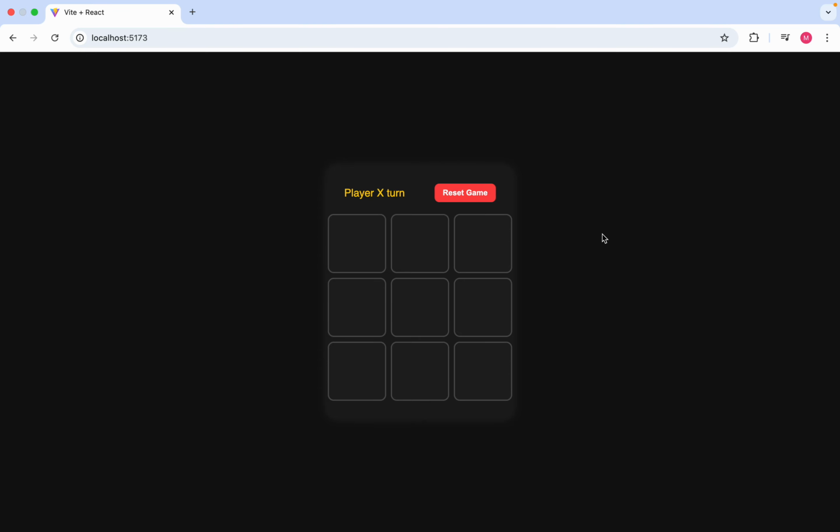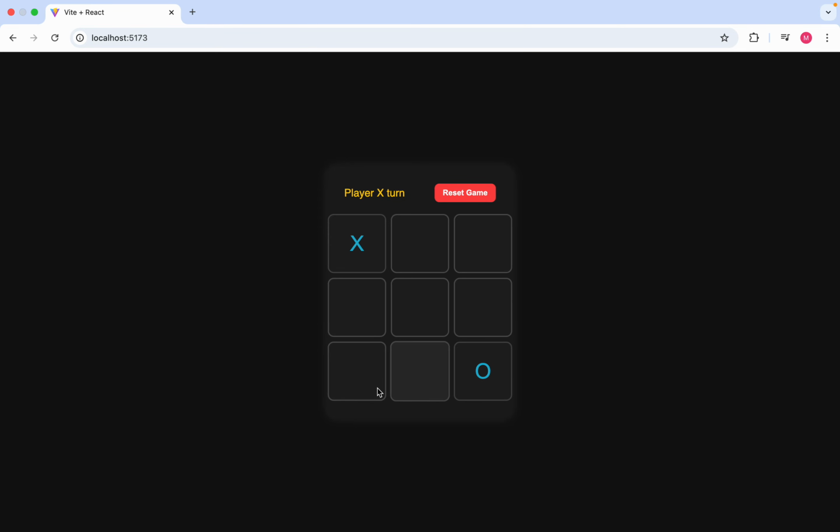First of all, this is the game UI, where over here we have a reset button, and we have the player. In this we have given the first turn to the X, which is the cross. For example, I'm going to select over here. Now it's the turn for the zero. Let's suppose zero has selected over here.